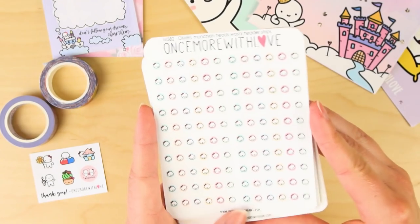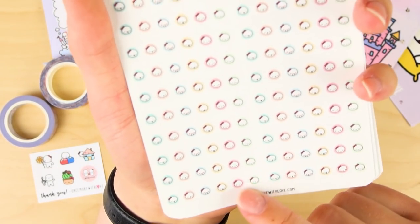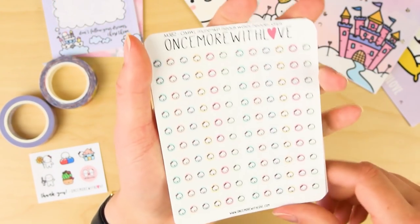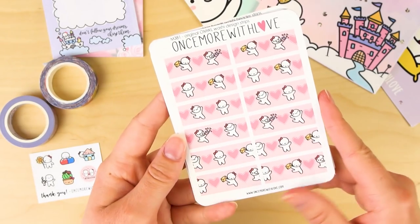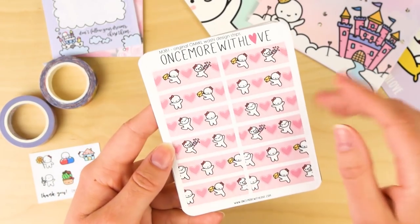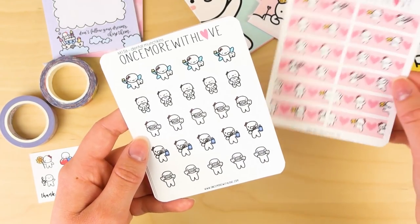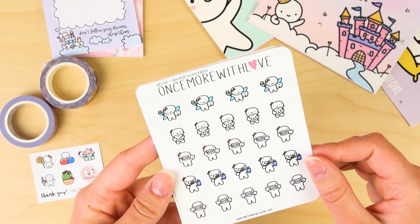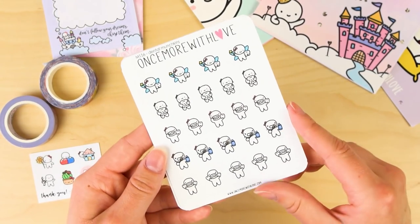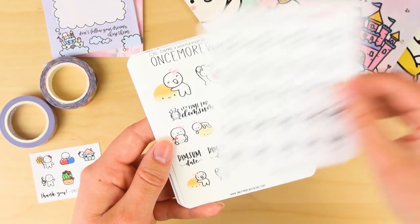Then we have these washi strips, but they are stickers. So you can put them as headers or something. And we also have this, which is once again a washi design, but as a strip design you can put once again in a full box. And then here we have the teeth, which once again is good to have to take care of your teeth. Once again for flossing and all that jazz.